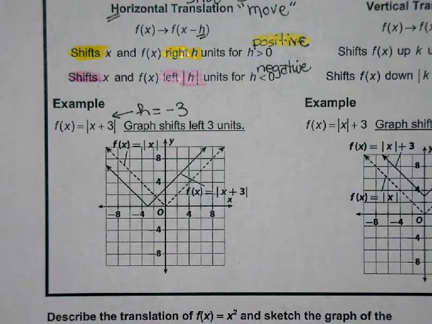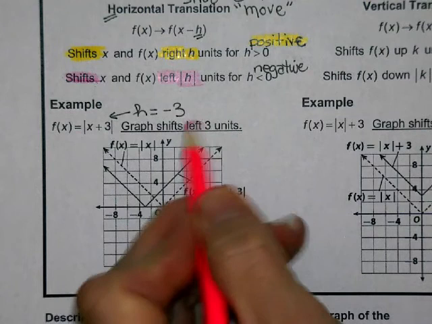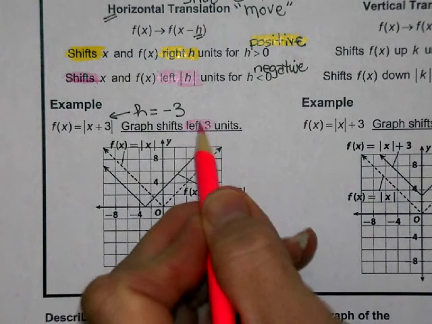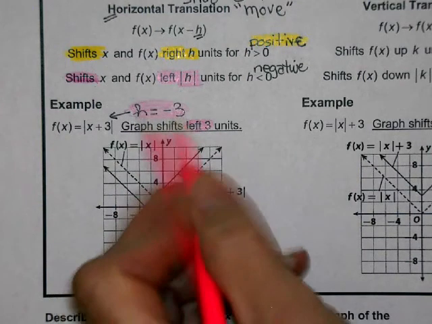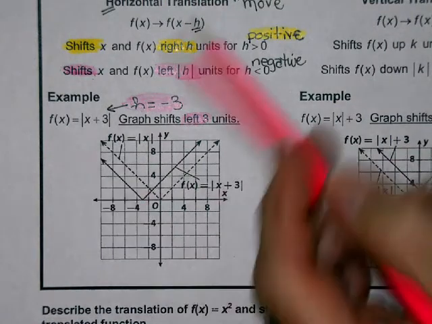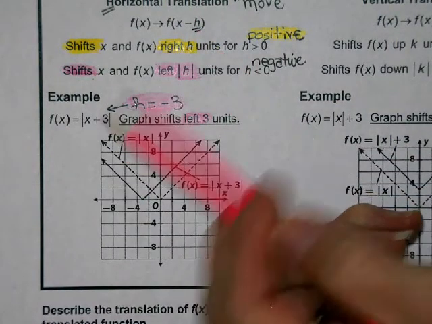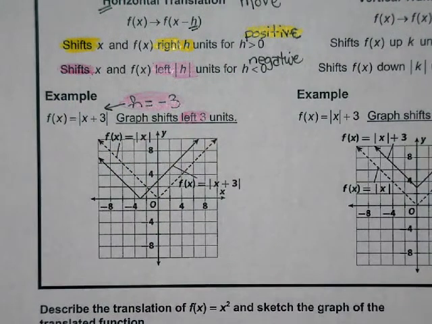So when h is negative, it looks positive, but remember, it's crazy. So you're actually moving left 3. So that's what that means. H is negative, you move left. Well, it doesn't look negative, but it is. Because what did it take h to equal to make this sign positive? A negative 3. So that's definitely Algebra 1. Got to remember that Algebra 1 idea.